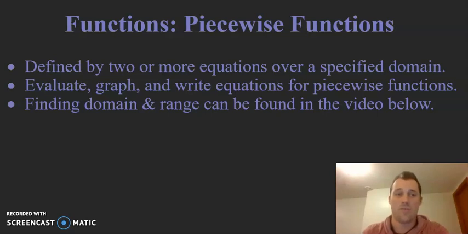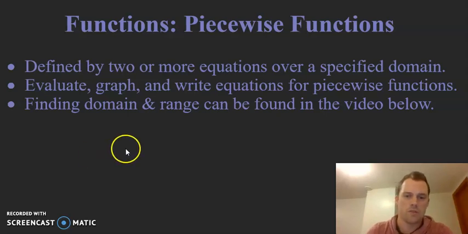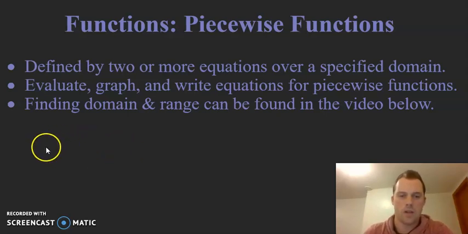In this video, we're going to talk about piecewise functions, which are two or more equations that are combined over a specific domain. So we'll look at how we evaluate piecewise functions, write the equations, and look at the graphs. We already talked about domain and range for piecewise functions, and graphs with asymptotes that have multiple components, in a different video, and that is going to be linked right here.